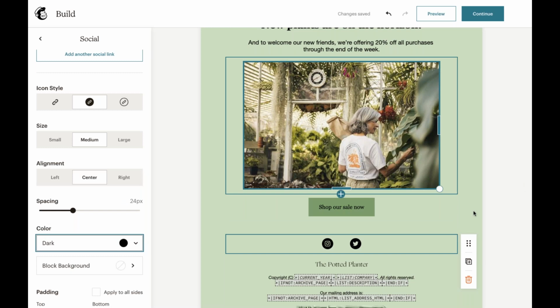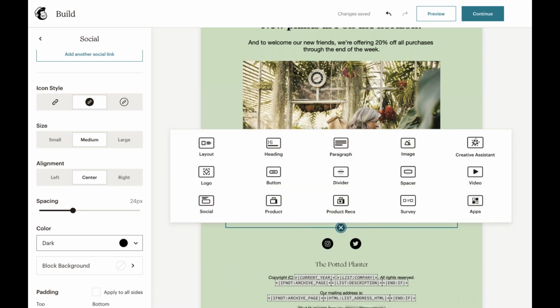All right, awesome. So we are making those edits and getting along here, which is great. So now let's just take a look at some of our other content block options. As we've pointed out, there are so many different types. And again, if you just click on that plus icon, you can see all of the different types of options available. Now, you could use the layout content block right here to add a section that includes multiple text or image blocks. So you could have it kind of side by side. Or for example, you can add an image with a caption block. So you have your image and you could always add the paragraph. So you have a lot of different options here.